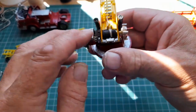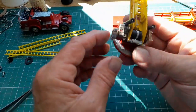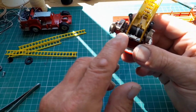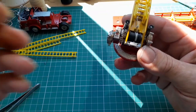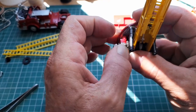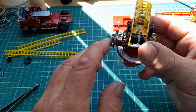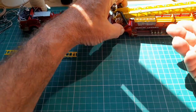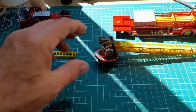Give that glue a bit more time to dry. Essentially it's working. These old things, when you're using original parts, they are quite worn. The holes are worn, the cogs are worn. I did clean them up and file them round, but if you file them too much, then you'll lose it completely, and I didn't want to do that. So I'm going to let that glue dry for a good 10 minutes, and then we'll come back, and it's a matter of putting all this back on here. Give me a second, I'll be back.